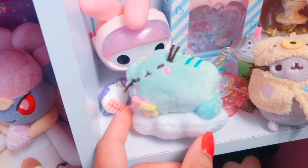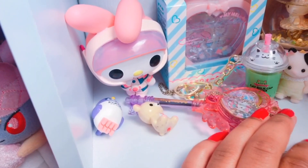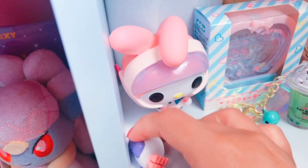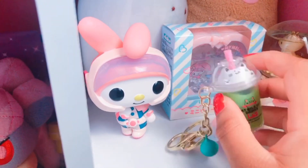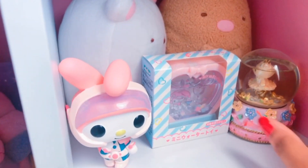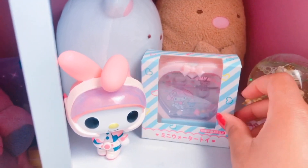Back up here is kind of a random shelf. I have this Pusheen keychain from a blind box and another Pusheen, and this pin that's also a necklace, and this Kuromi that broke off my pin a while ago but I kept it because it's a nice little figure, and this Kuromi bird that makes bird noises, and this Boba cat keychain, and this cat and bunny, and this really old Hello Kitty snow globe but it still looks nice.